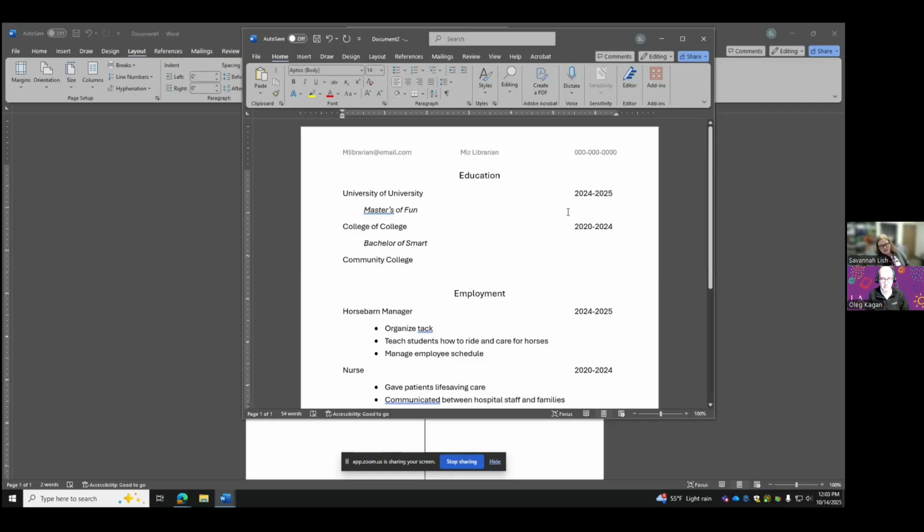So now it looks like I'm in line. And so now I'll write, oh, I was there in 2016 or 15, doesn't matter. And that's how I get the dates to be in line. Unfortunately, you can't use the right align, which would be nice. But the tab key works just fine.